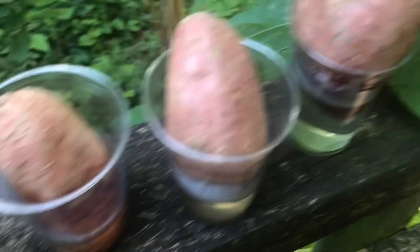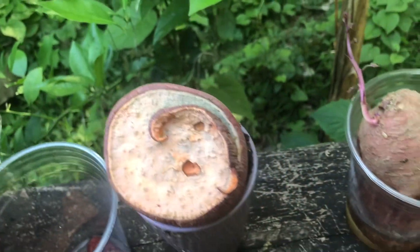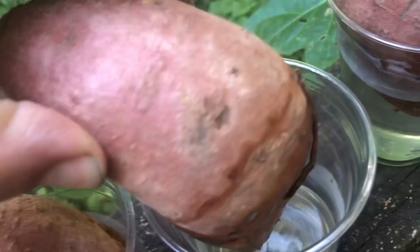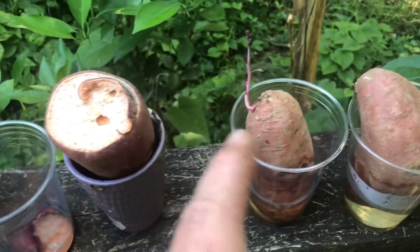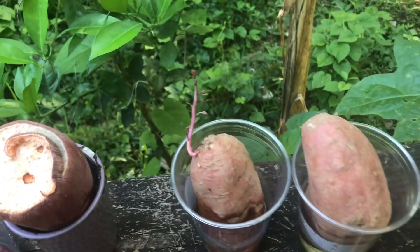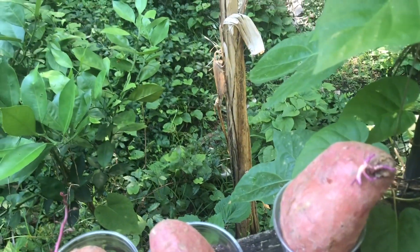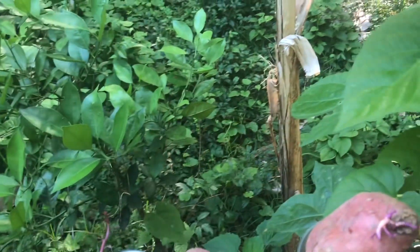Getting some starts for sweet potatoes — they're in a little bit of water and some are starting to root at the bottom. These little ones may be too small, so we might just put them in the ground and see what happens. One of them is showing those little tiny white roots with nodules. Once the slips get eight to twelve inches, you can put them in water for a couple days and they'll root. The bigger they are, the easier it is to just go straight into the ground without water-rooting first.